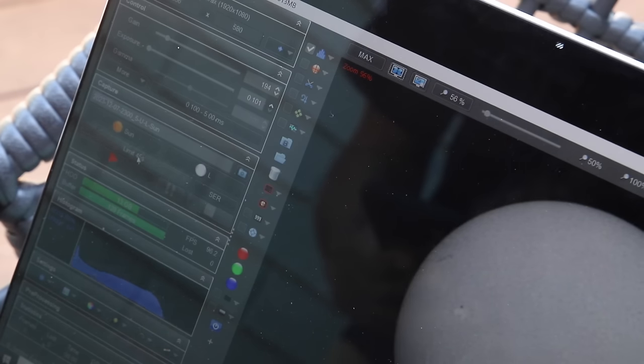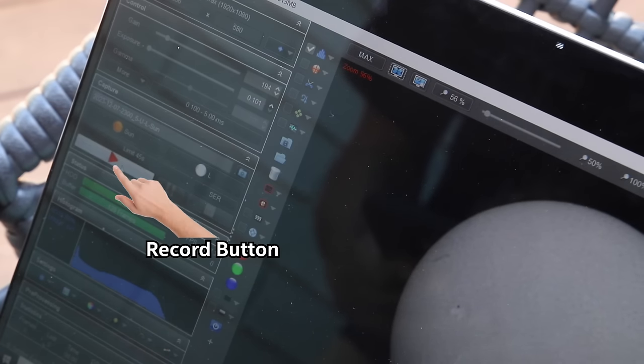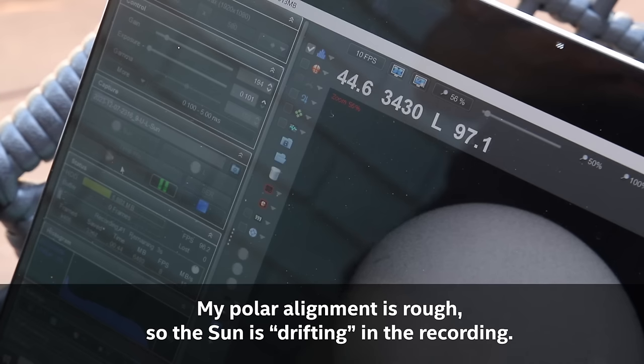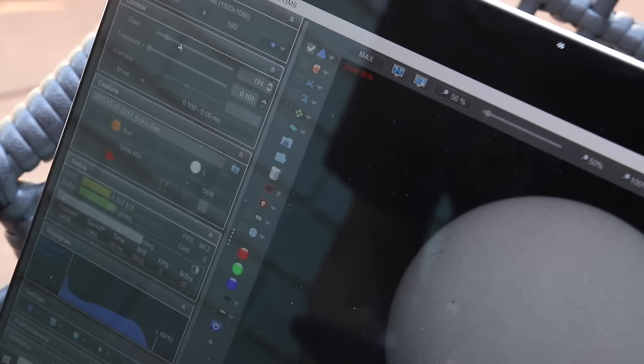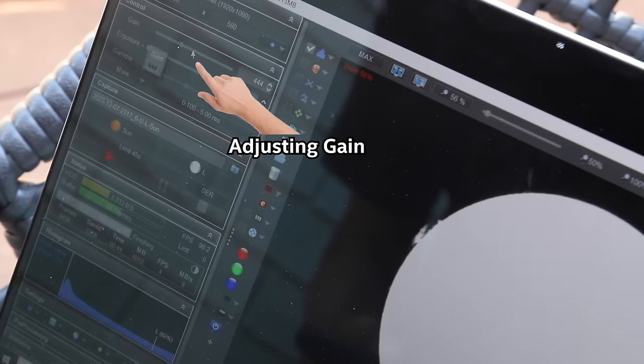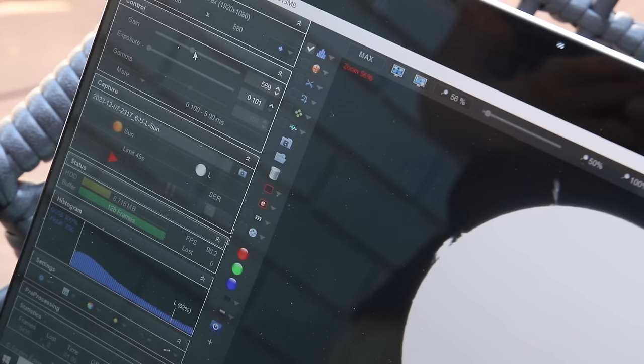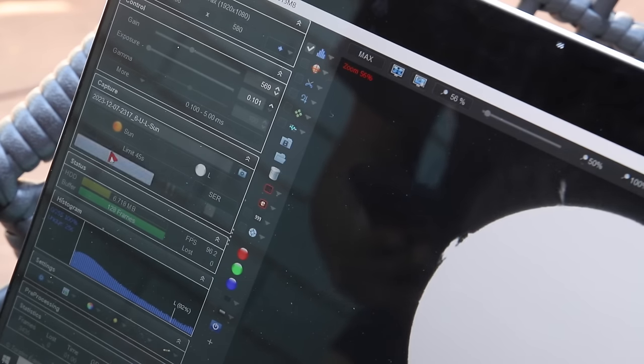So now I'm going to record 45 seconds of the full disc. Now I'm going to bump up the gain to get all of that detail out again and reframe it into the middle, and record 45 seconds.